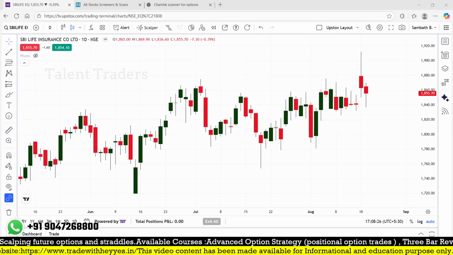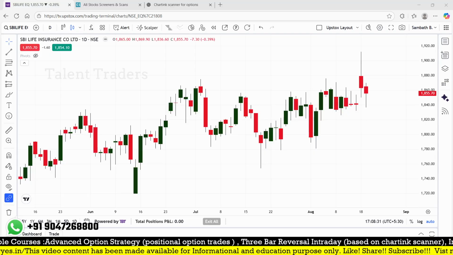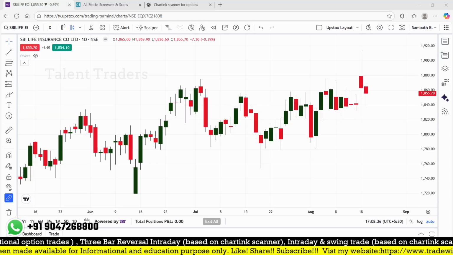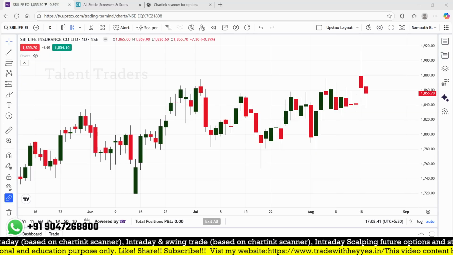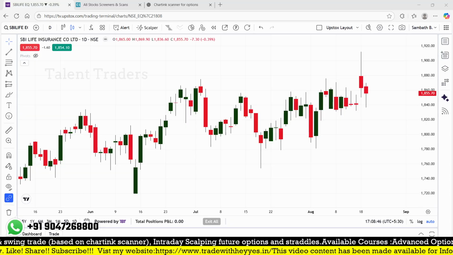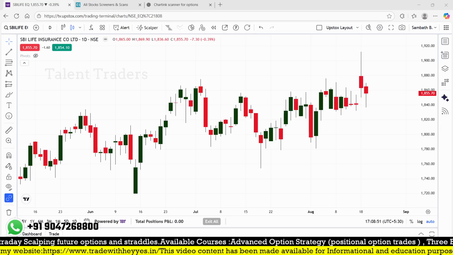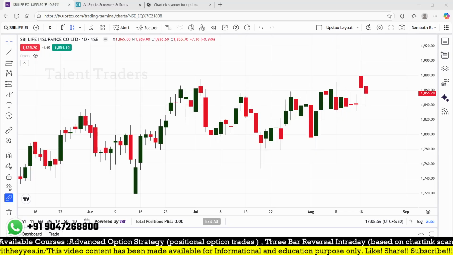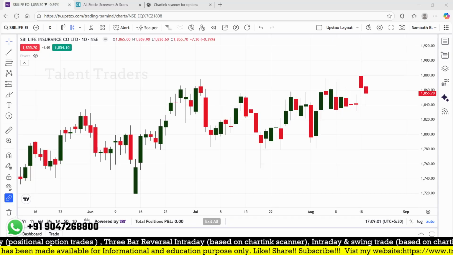In this session, I'm just going to create one of the best charting scanners for option trading. By using this scanner, we try to find out the stocks for option trading. We are not going to discuss any strategy or any other things, just the best stocks for options, which we are going to find with this particular scanner. It is used for next day tracking of stocks. If you find any good opportunities, you may try for the stocks.